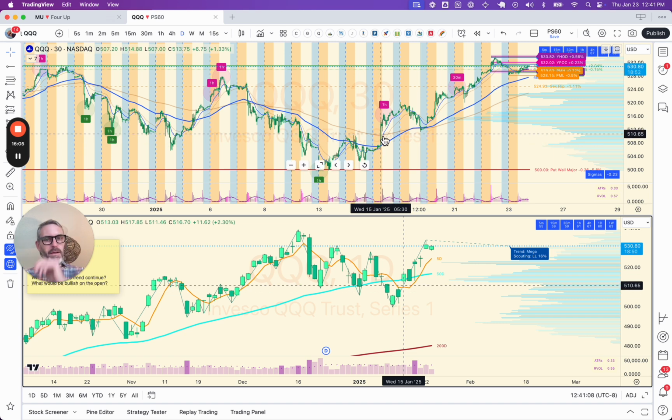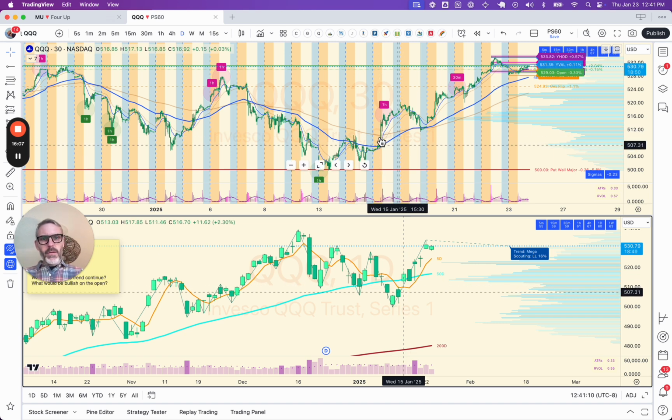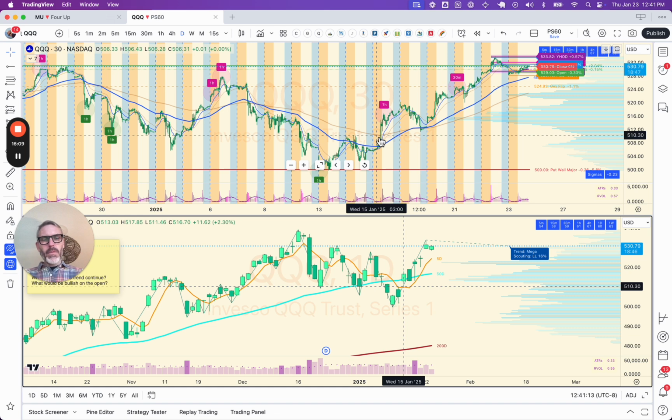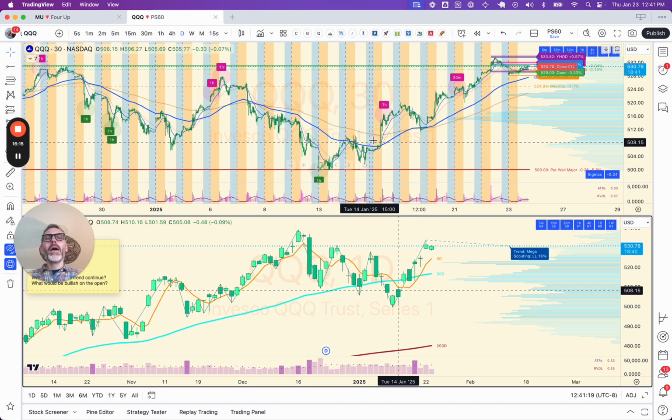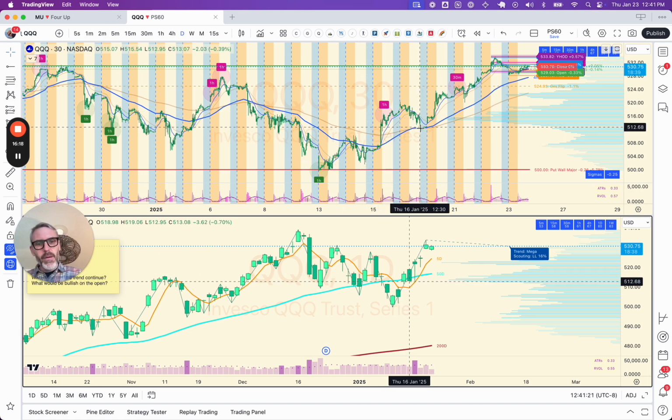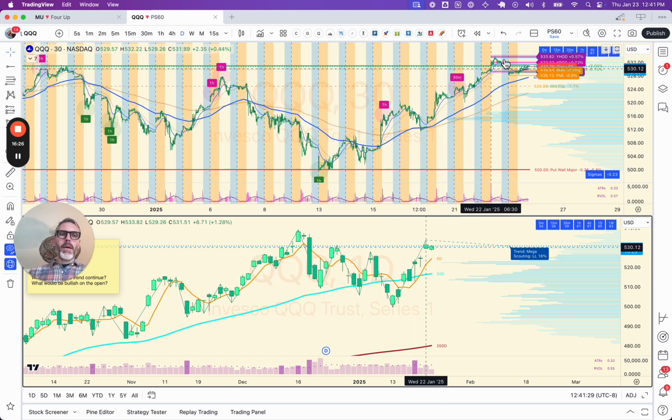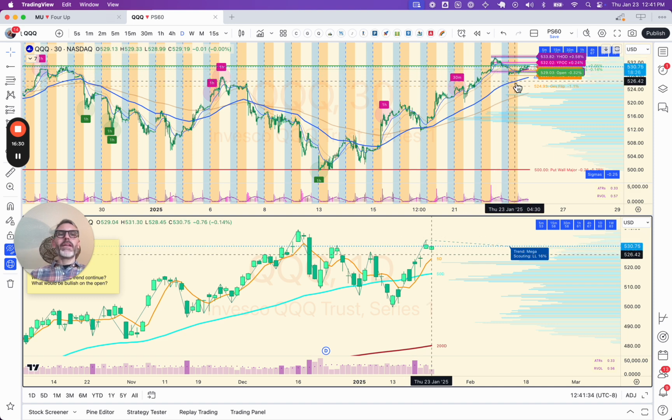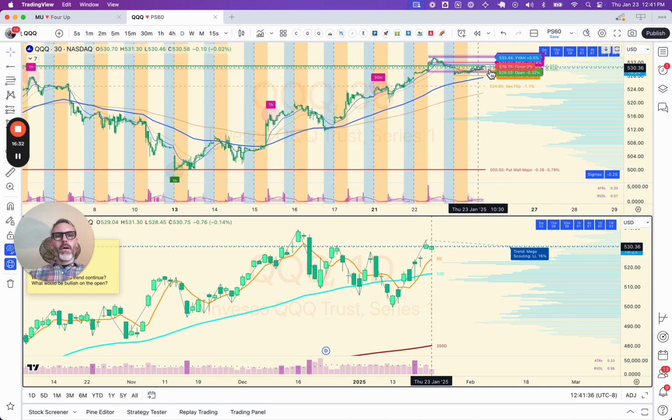Test of it, rejection, and then boom, we gap up. That's got to be numbers. Was it maybe PPI this day? I know there was PPI, CPI recently. Anyway, gap up, move up, and then the back test that comes on this down day here is of the 4-hour moving average again, 4-hour EMA 12, I should say, and then move up. And even today, where we had the down day that broke the low of prior day, we didn't even get down to the 4-hour moving average, and now we're holding it above.